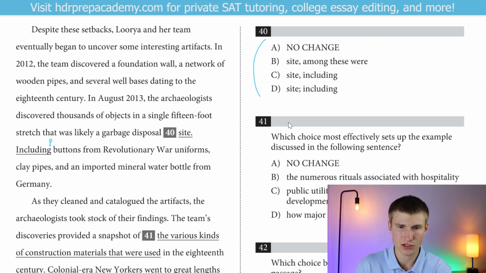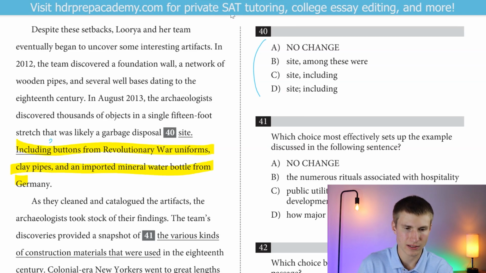I'm going to go ahead and highlight this because you can see what I'm referring to. Let's go ahead and get that. Okay, from here to here, this is all a participle phrase. Okay, everything highlighted. How do I know that? Well, we're starting with the participle "included," okay, and we're just describing everything that was found within this garbage disposal site.